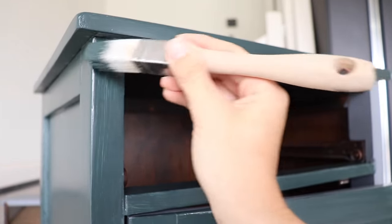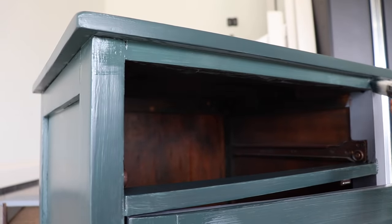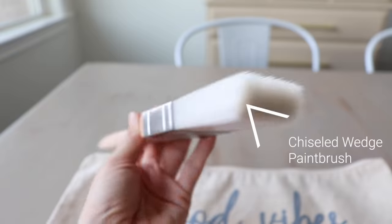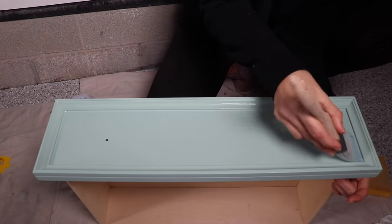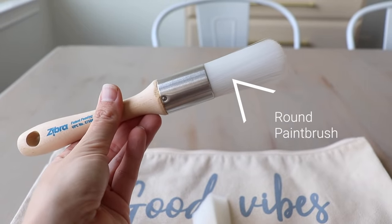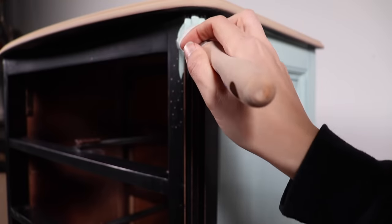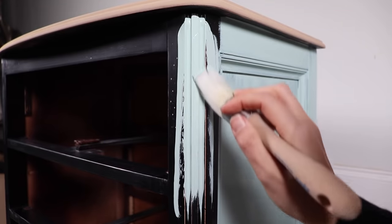This brush is also great for smaller trim pieces. With my love of the square brush and the versatility of the two-inch Stubby, those were the only two brushes I needed on this piece. But this kit comes with other great brushes — the chisel brush is one of my favorites for applying top coat; it has 25% more bristles and puts on top coat really smoothly. The round brush is great for details on pieces — it'll just push the paint in there with ease.